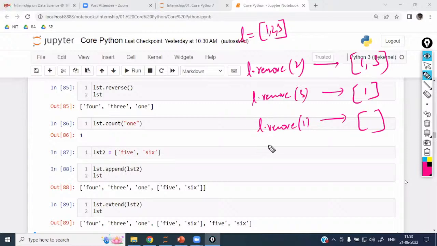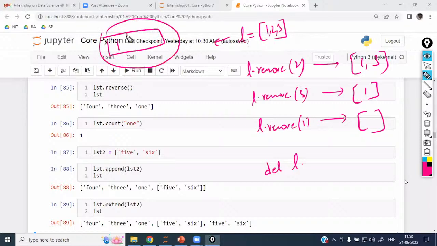Here, if you want to delete the entire variable, you have to use the concept called del, D-E-L. Del is used to remove the variable or object. Now del of L, if you write like this, the entire object will be deleted. Sir, what is the meaning of this? Let us understand clearly. L is equal to a list like this. So an object will be created in which 1, 2, 3 will be there.